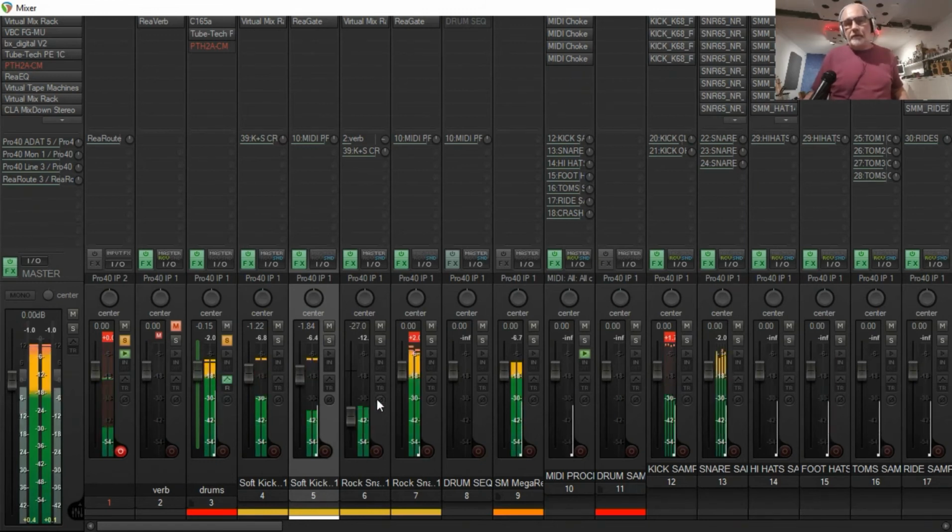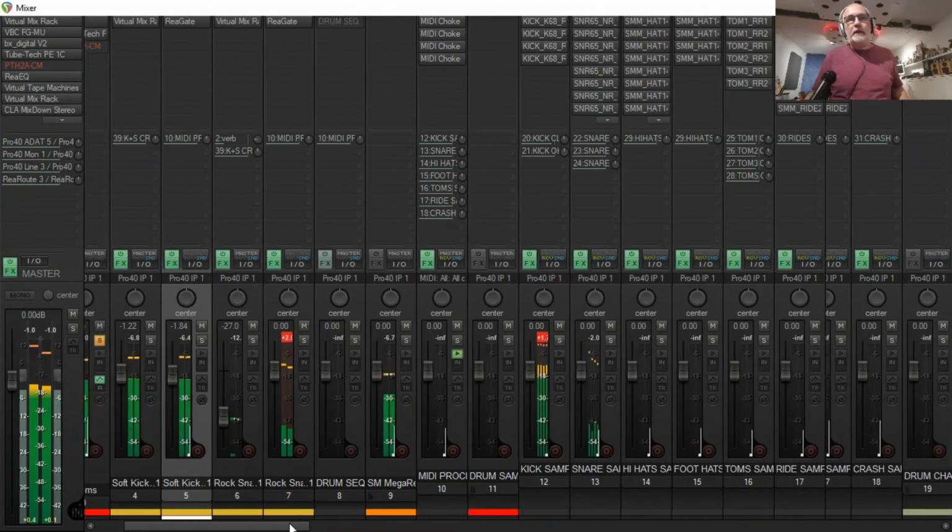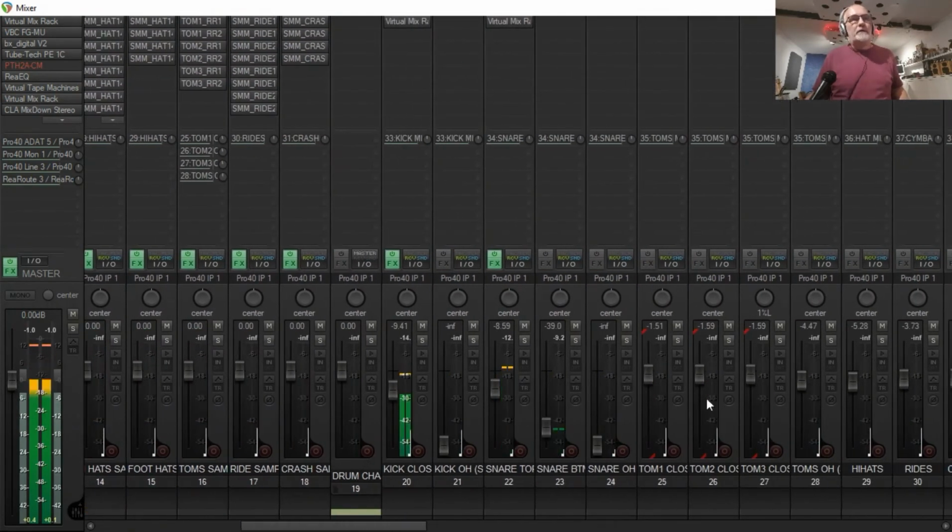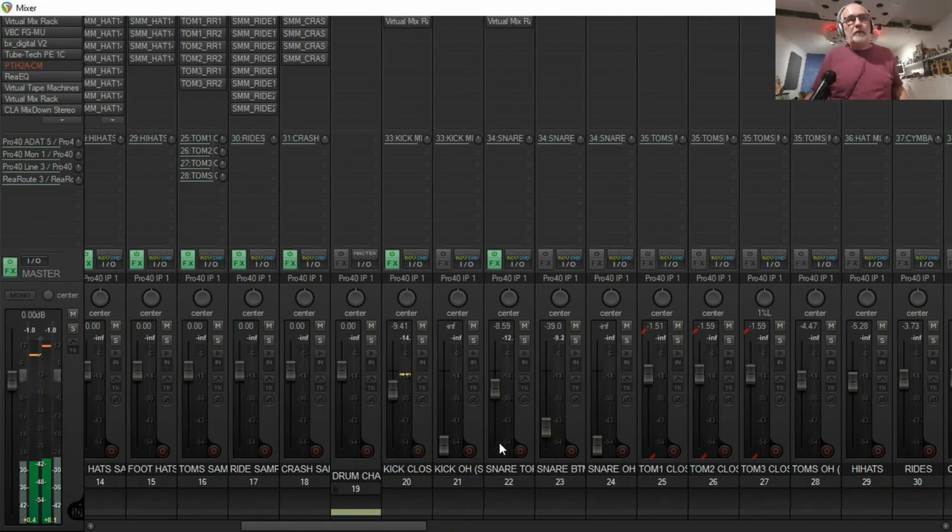I've still got the original snare in there underneath, but I'm using mainly, if we come across here, the top mic of the replacement snare. As you can see, there is a bottom mic on these samples as well, which I'm not using a lot of, but there's a little bit of it in there. There's also overheads for all of these close mics. So you've got tom overheads, the kick overheads, but I'm not using them. I just want the close mics to augment those samples.